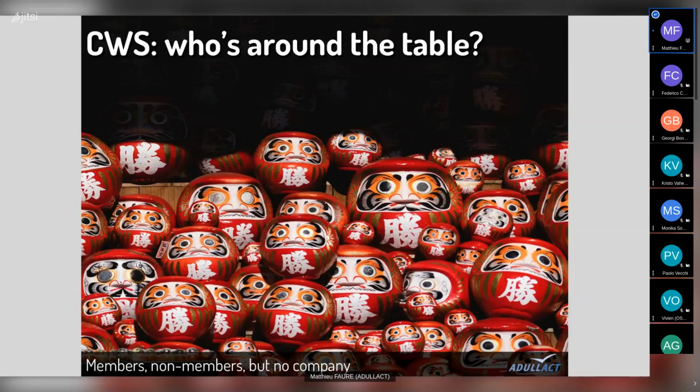There is, on the other hand, something important: around the table, we wish that there is no company. In fact, we want to avoid the "my project is the best one" speech. So we want to provide our local authorities a safe space for discussion, so that they can exchange freely between them. So who's around the table is something important. We had in the past experiences with companies around the table, and these communities did not succeed.